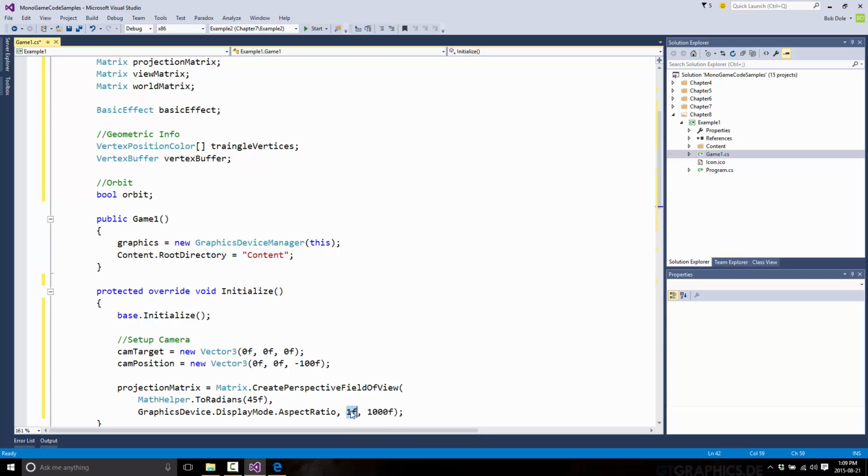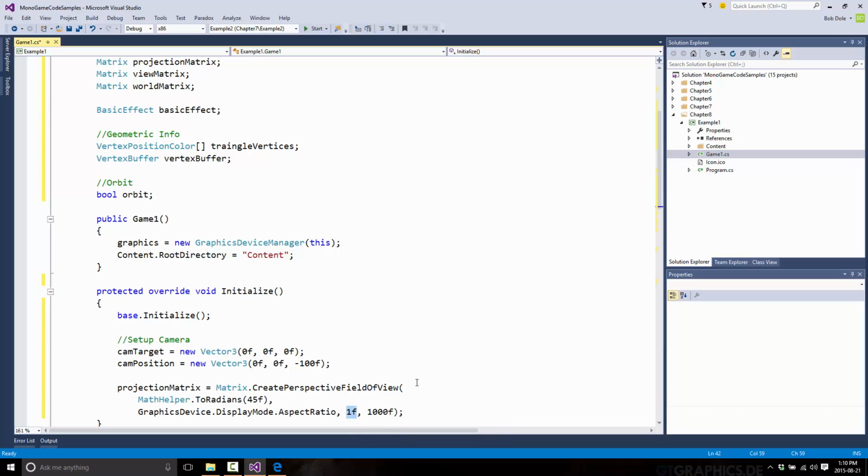You could set it to 0, but that doesn't really make sense. Basically, this would be, say, the tip of your nose is where you can start seeing things, and then 1000 is where the rendering stops. So if you have something and its coordinate is 1001 on z, or along whatever axis you happen to be looking, it will not show up at all in this camera. So that's what those two values are, the near plane and the far plane.